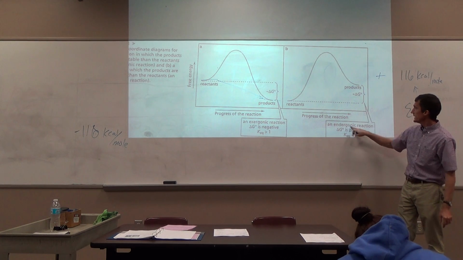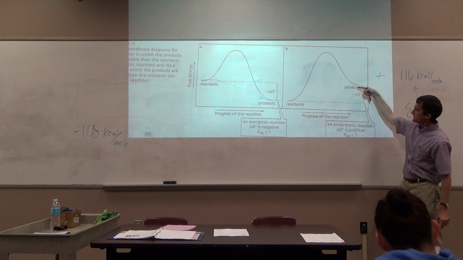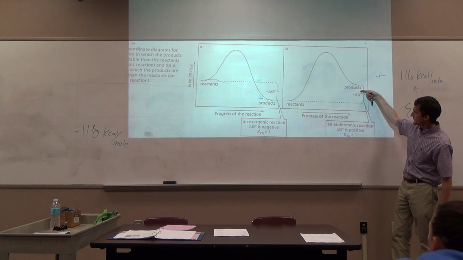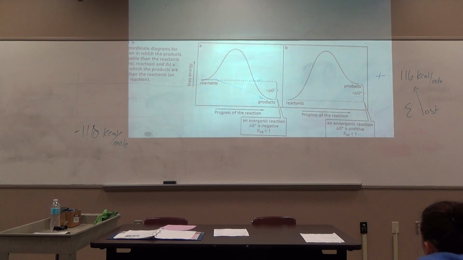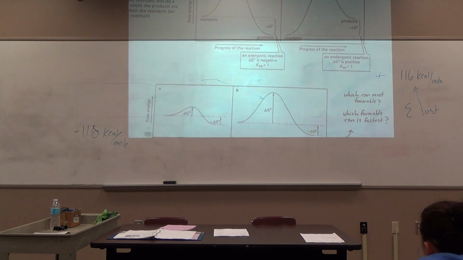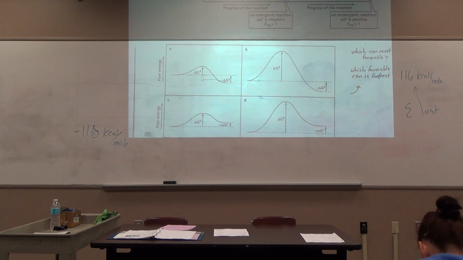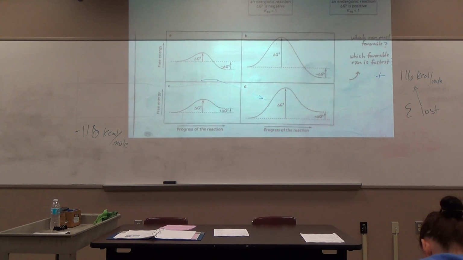This one is endergonic because the products have gained energy. You see how we say it's gained compared to these? And so that's a positive delta G. All right, so that's just pretty introductory there. Keq, that stuff is in Gen Chem. We're not going to do much with equilibrium constants. We look at these four down here. Of these four, we can ask a question. Which reaction is most favorable?